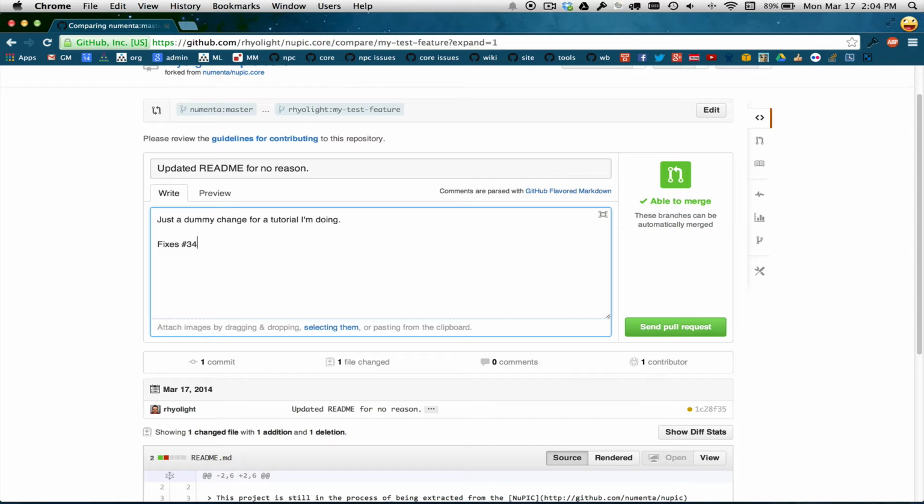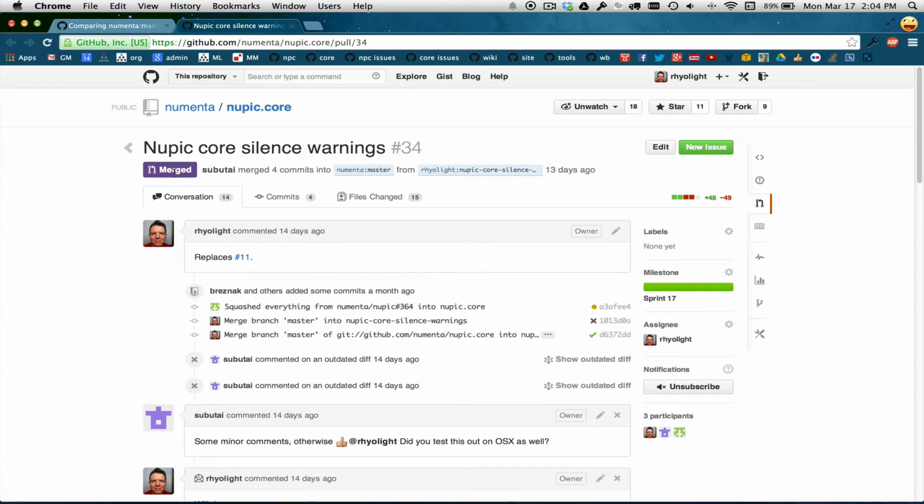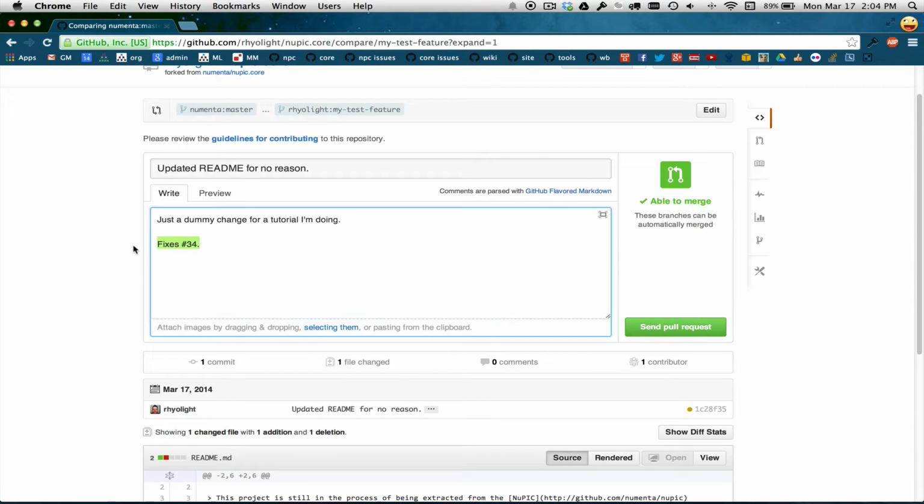If you put the issue number there, it will automatically associate the PR with that ticket, and when you merge this pull request, that ticket will be closed if you specify "fixes" and the issue number. But we're not going to do that here because this is just a dummy thing.